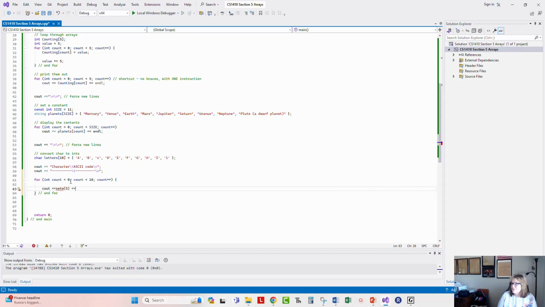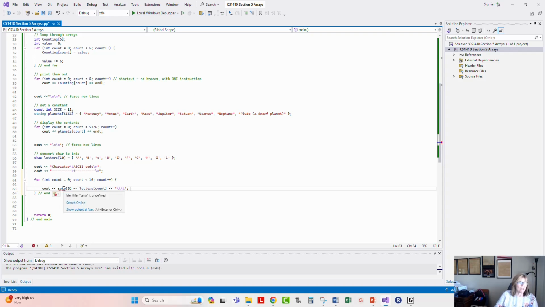And then after that, we are going to cout letters, count, there we go, and then we will force a couple of tabs.